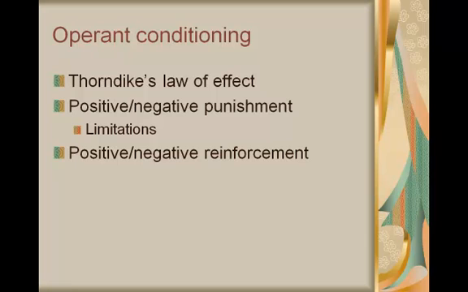Negative reinforcement, again, is taking something away. So again, we're not going to take away something good, because if we take away something good, that's negative punishment. So negative reinforcement is taking away something bad, right? And there are two ways that negative reinforcement works. One is avoidance learning, and the other is escape learning. Escape learning is the one we usually talk about in terms of the studies.